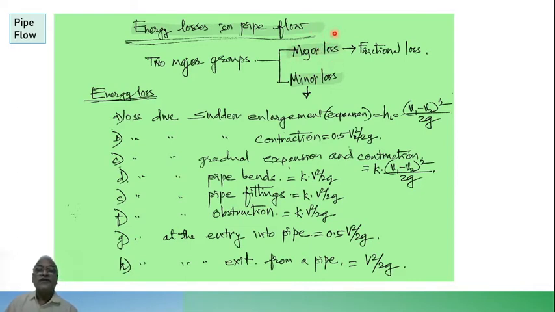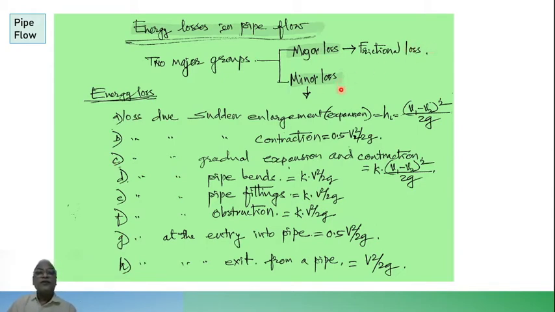This is classified as major loss, right? Many a times this minor loss is neglected. If you consider major loss clearly, it is more than enough. That's what you should remember, right? Energy losses, two groups, major and minor. Major means frictional loss, minor means there is a list of losses. You can just see here A, B, C, D, E, F, G, H, all these are minor losses. Major loss is only one, frictional loss, it is due to friction, right?